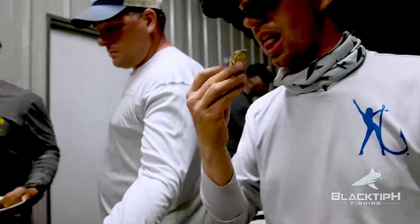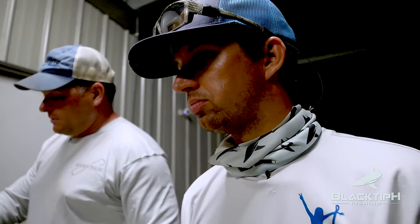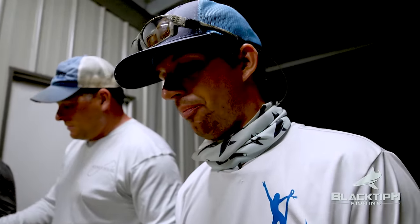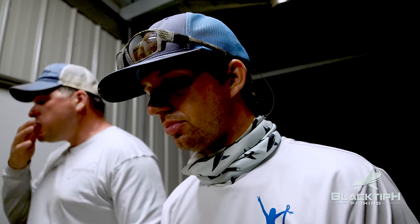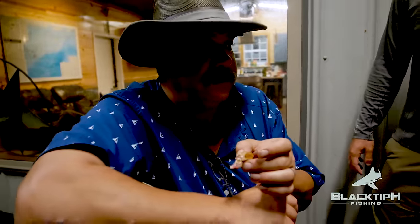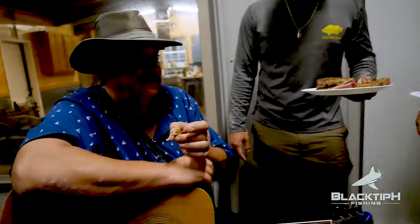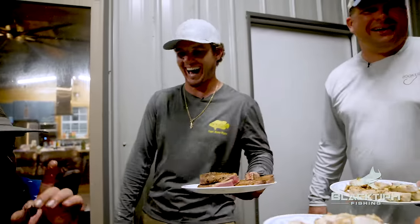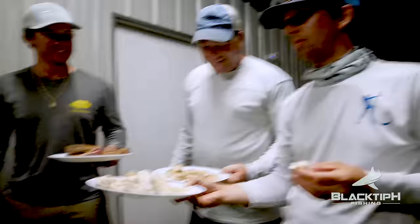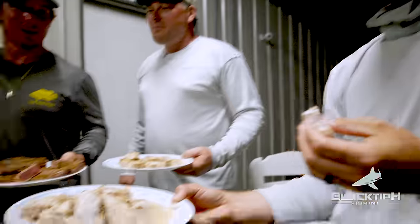Dude, it's over with. Man, that looks pretty good right there. That texture. That's good stuff. Hold on. We didn't hear mine. Wahoo or tuna are gonna take it. Really? So you're saying it's not the mahi? No, it's not the mahi. The mahi is the best mahi I've ever eaten. That's still a really good compliment. I mean, that's a 9.5 out of 10.